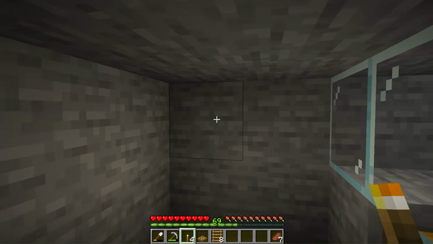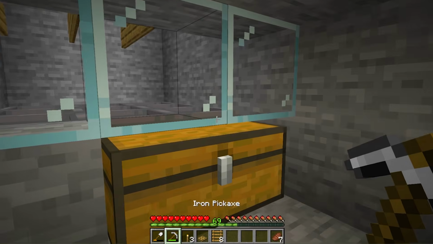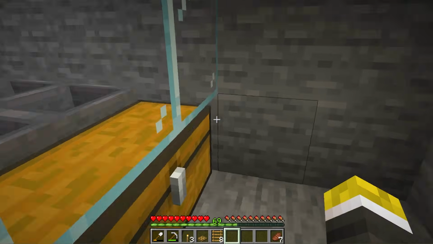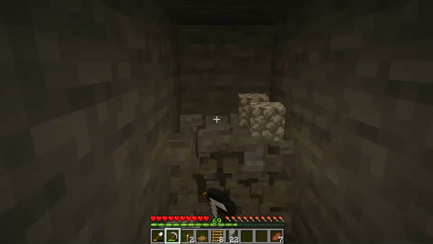So now I'd also recommend placing down a torch just to make sure no mobs spawn down here and kill you. And now we actually need to get out of this room. So going from this chest in the opposite direction, you want to go 27 blocks. So that's going to be 1 right there. That's number 2. So I have to go another 25 blocks in this direction.